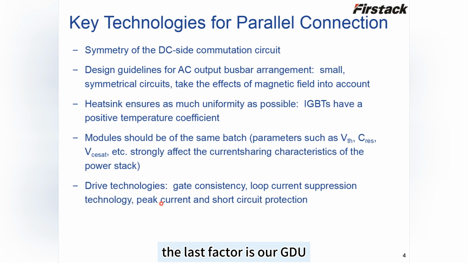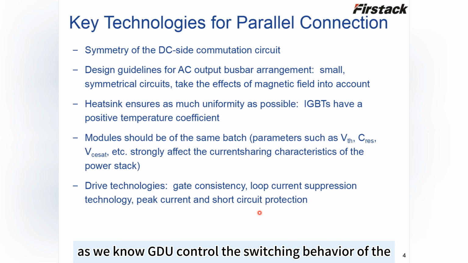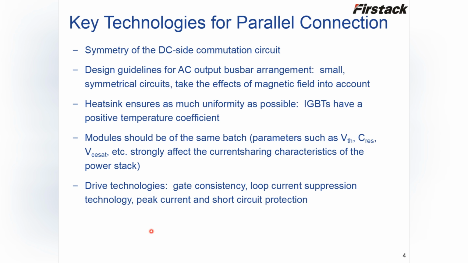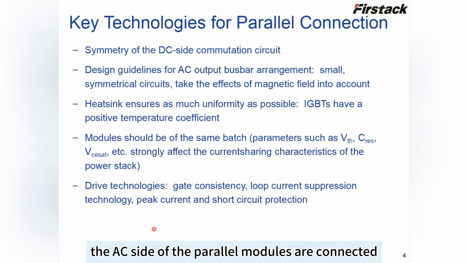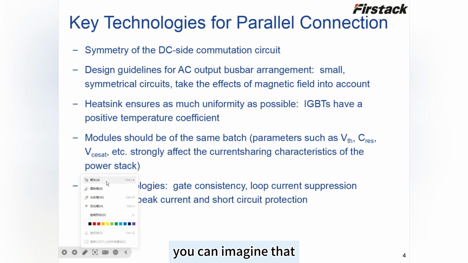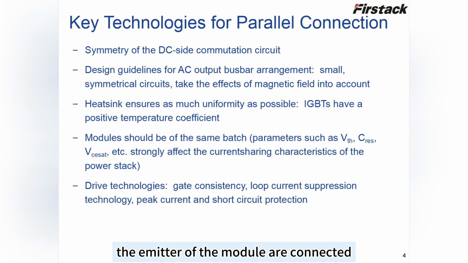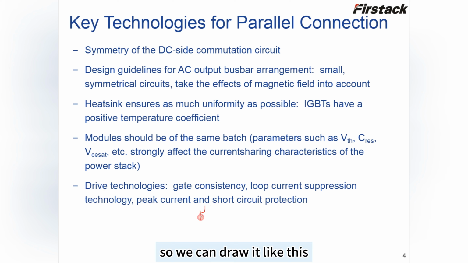The last factor is our GDU, so you can see the drive technologies. As we know, GDU controls the switching behavior of the module. Therefore, it is crucial that the GDU can promise a synchronized turn on and off. And because the AC side of the parallel modules are connected, you can imagine that the emitter of the module are connected. So we can draw it like this.